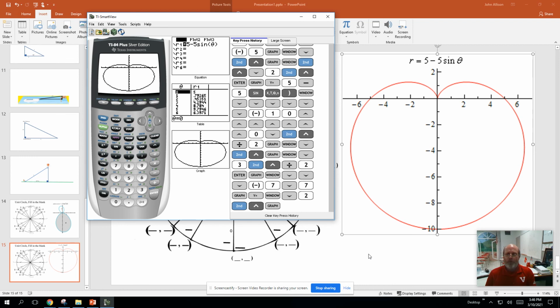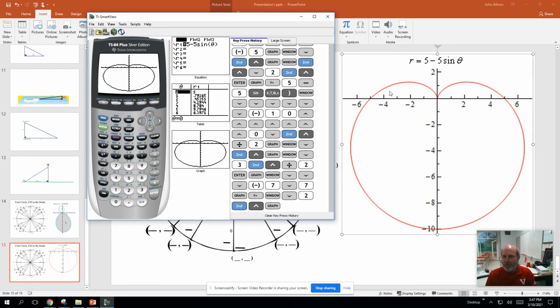So that's a little bit about the way we graph polar curves. You need to calculate the values, get an idea where the important parts are, where the x-intercepts are, where the y-intercepts are, what's happening in the quadrant, so that you can figure out what angles we're going to have to integrate. Because if I wanted to get the area of this entire region enclosed by this graph, I'm going to have to integrate from 0 to 2 pi to enclose the entire area.